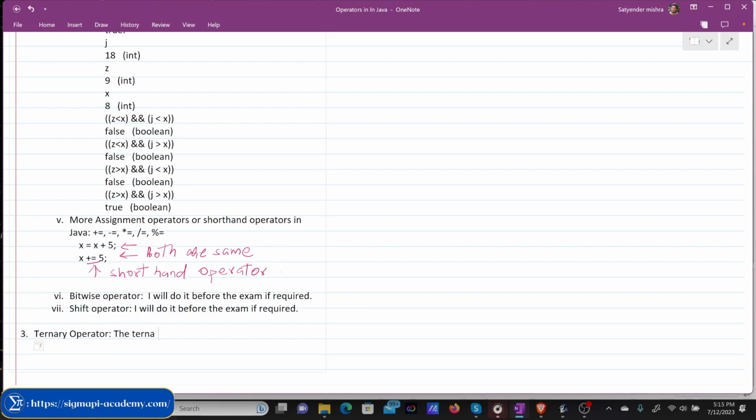The ternary operator requires three operands to do its operation. Fine.